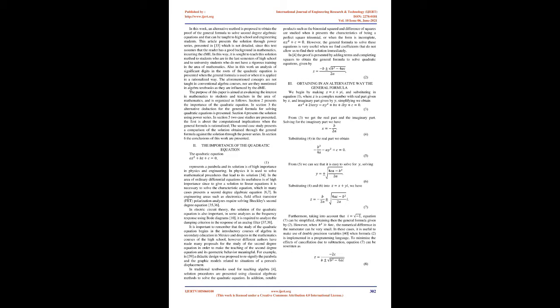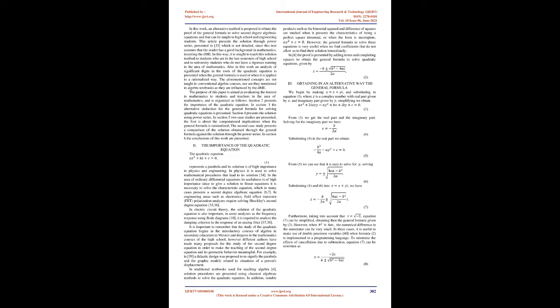Simplifying, we obtain equation 3. From 3, we get the real part and the imaginary part. Solving for the imaginary part, we have equation 4. Substituting 4 in the real part, we obtain equation 5. From 5, we can see that it is easy to solve, obtaining equation 6. Substituting 4 and 6 into the expression, we have equation 7.